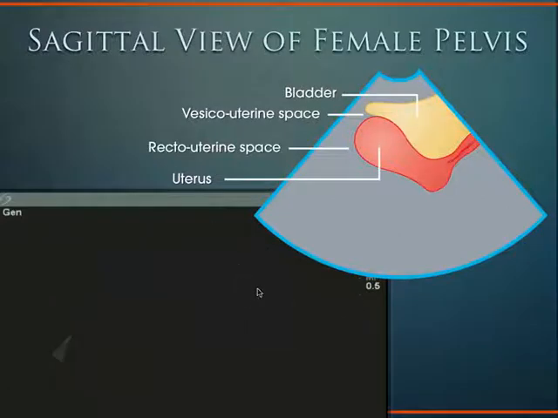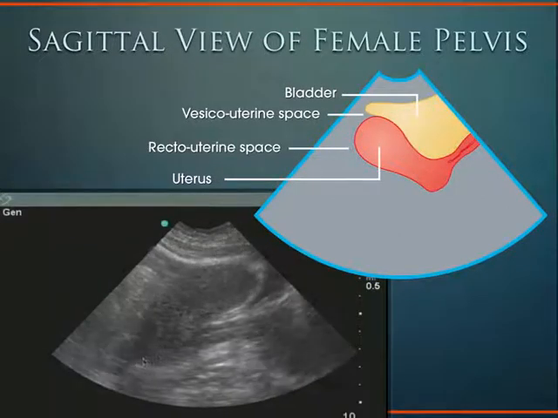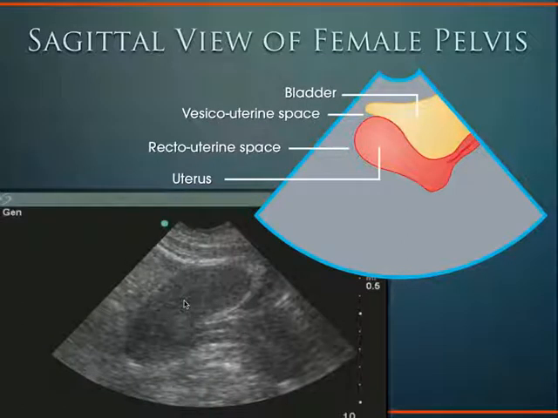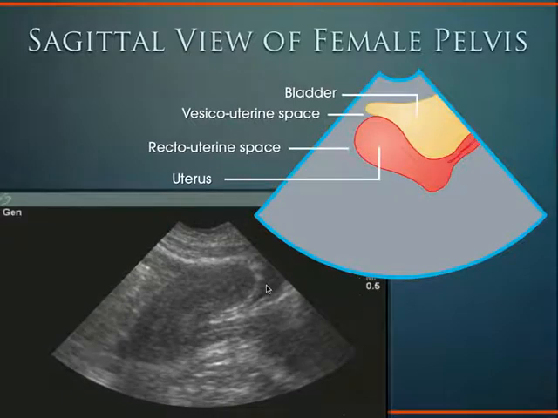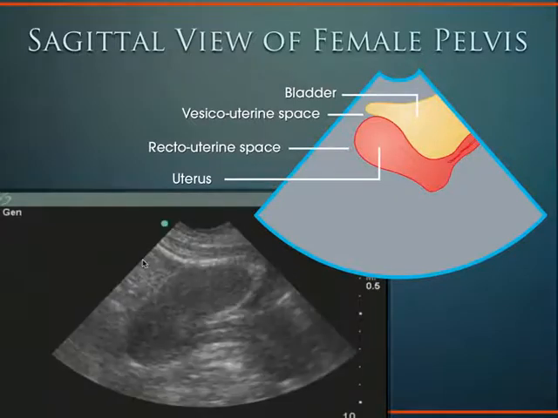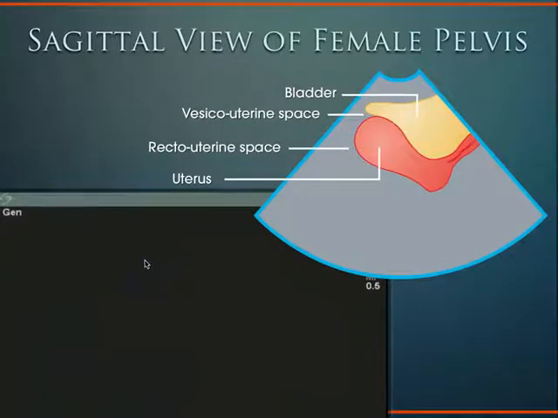Now, if an empty bladder is present, you can see how really anteverted the uterus is, like coming back 180 degrees on itself onto the vaginal stripe, I should say. And so here's that empty bladder. But if that bladder was to fill, it would push the fundus of the uterus in that direction.